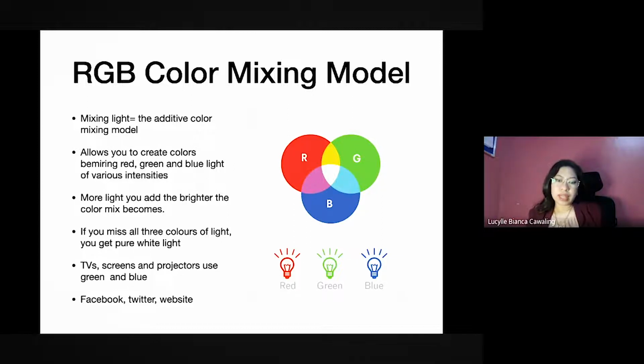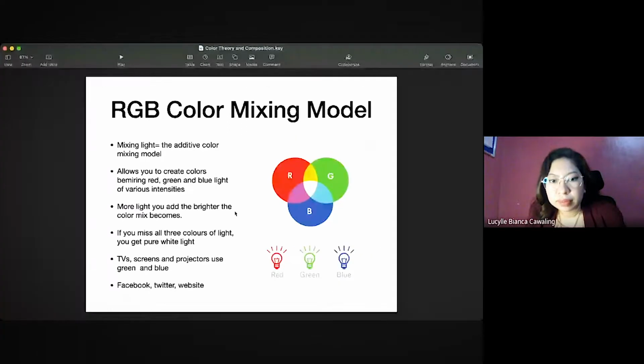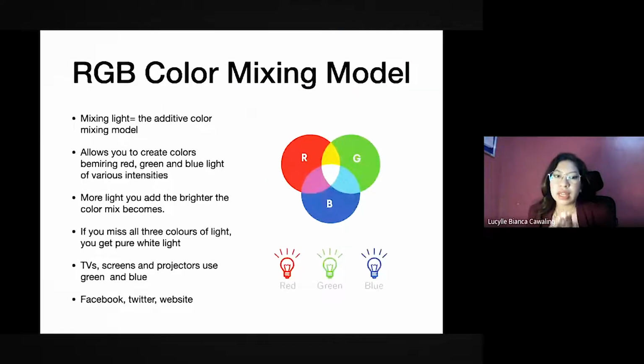Well, RGB is the color that we see in TVs, screens, projectors, and this primarily uses red, green and blue. That's why you have blue light glasses to help you see things better.